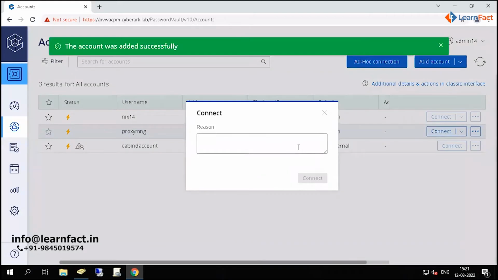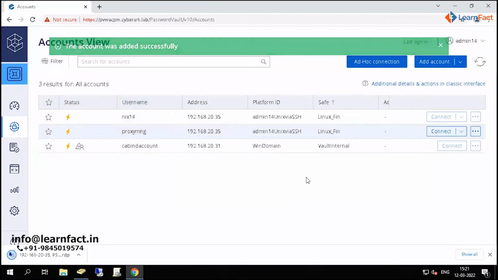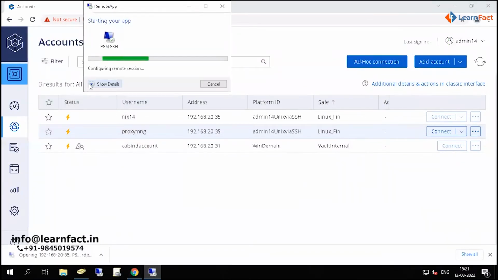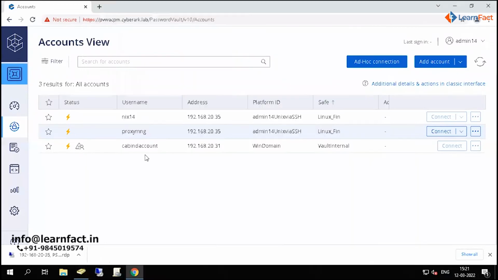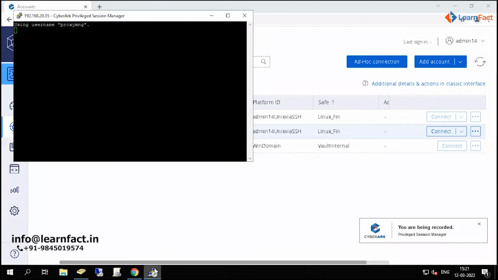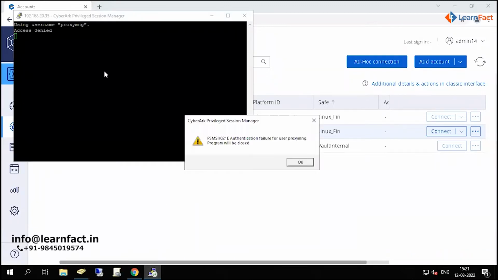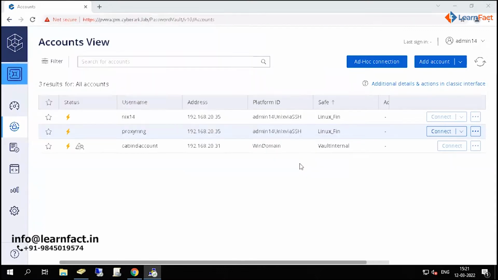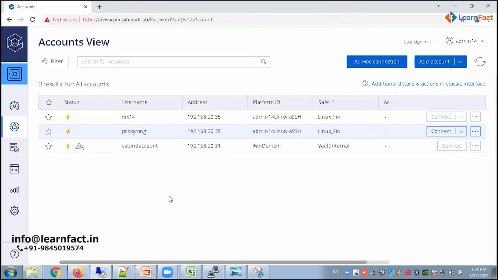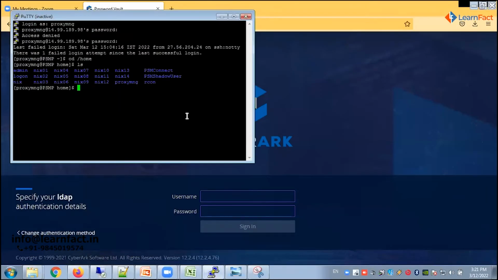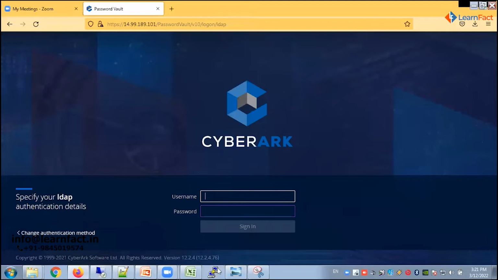I'll show you why it did not work. Just allow me a minute. Okay. I'm not sure why it's not working now. Okay, no issues. We will go into some troubleshooting also. Some level of troubleshooting can happen. Is the server up?